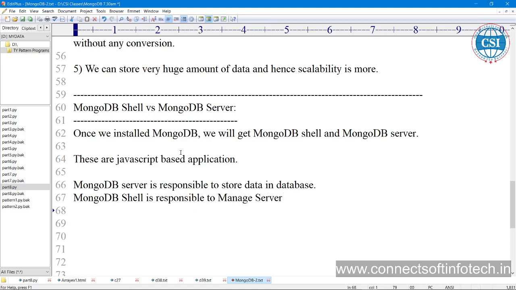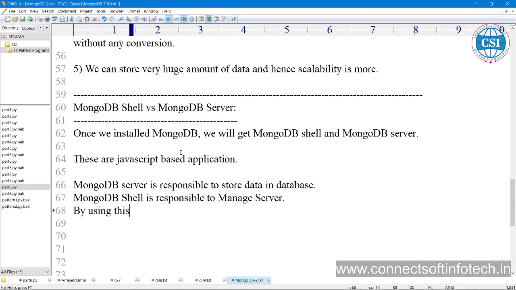So MongoDB server is responsible to store the data in database, and MongoDB shell is responsible to manage the server. By using this shell we can perform the CRUD operations. How we can perform, we will see, don't worry.